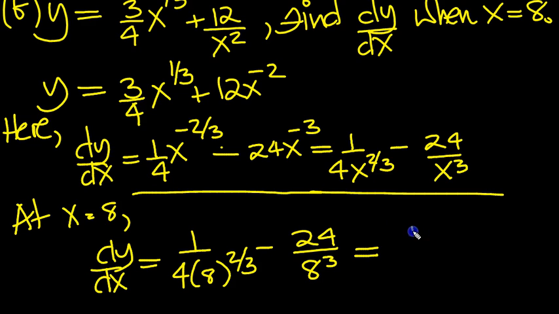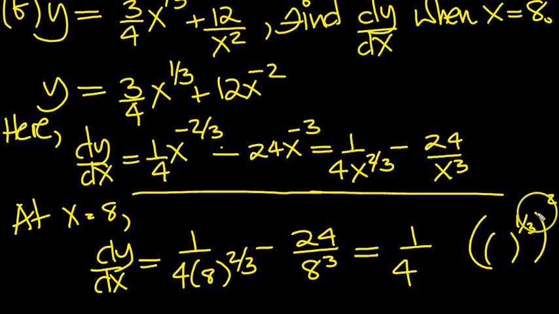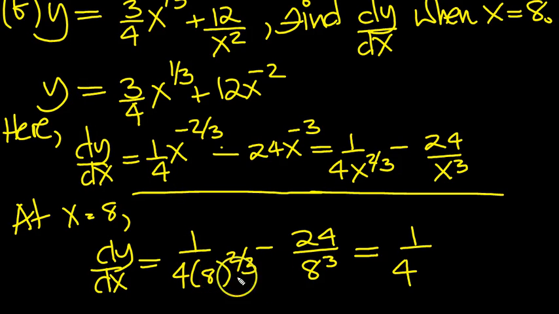Okay, so we'll have 1 over 4, which is here. 8 to the 2/3. Well, you can think of the power 2/3 as a power rule, so it's a third, squared. In my mind's eye, I see that as a third to the power, squared. That's power 2/3, and you can split it up in this way. So that's this object to the power 2/3. This object is 8 to the third, which is a 2. So cube root of 8 is 2, and then it's 2 squared. So this value here is 4. So I just wanted to mention that. Just in your mind's eye, you can note that, and you get 4.